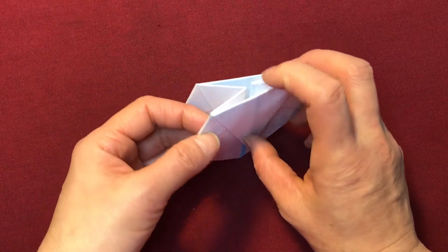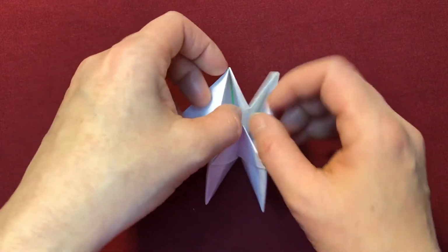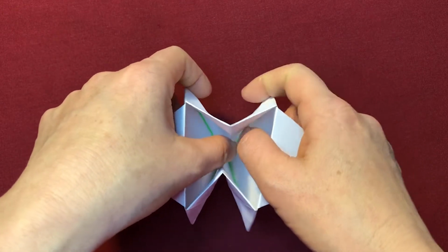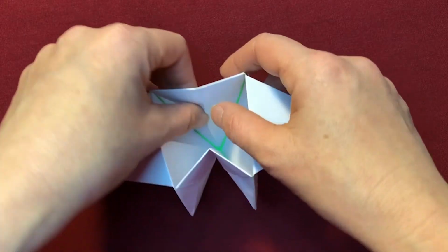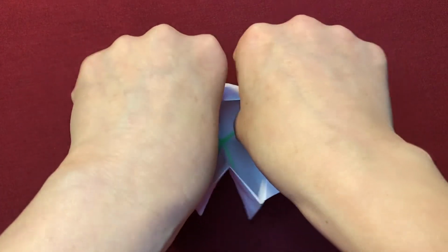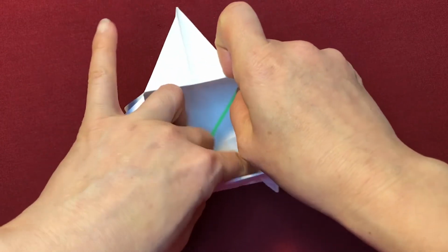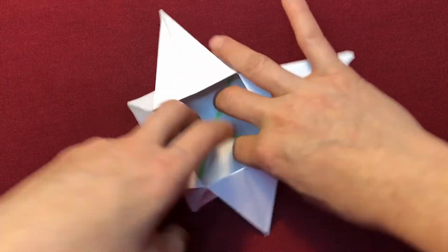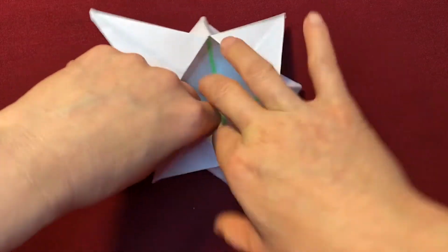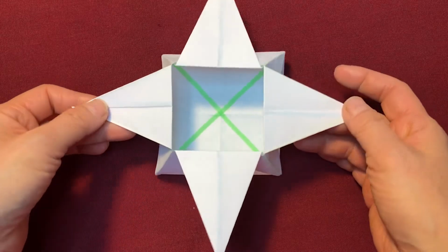Change the angle. Can you see the space in the middle here? Okay. So gently, thinking of making a square on the bottom. You're gonna push this down. Push this down gently, gently to make a square on the bottom. You can press it down just a bit. Here you go.